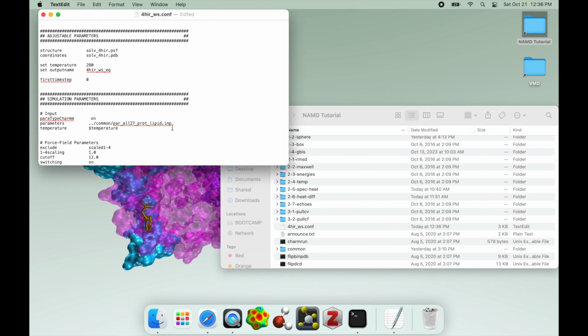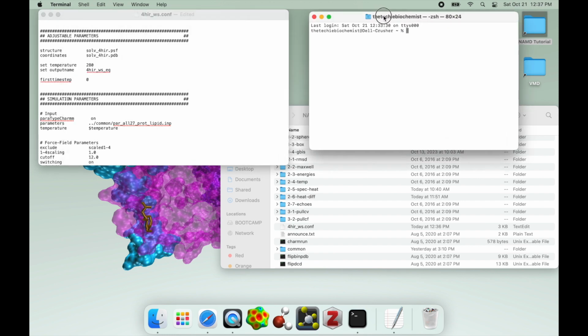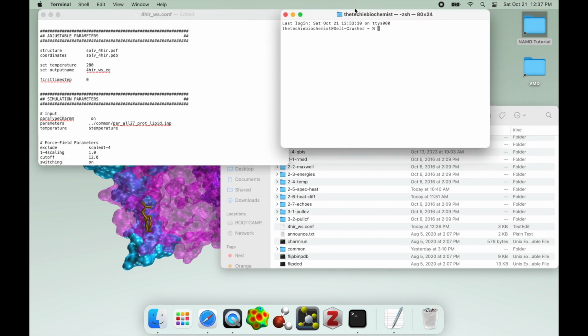You might be able to already identify what the problem is. This configuration file is in the NAMD tutorial folder. This first dot is telling it to look in the NAMD tutorial folder. That second dot is telling it to go up a level, which would be documents, and then look for a folder called common. Obviously, there's not going to be a folder called common in my documents level, so that is going to result in an error where my computer is going to tell me it can't find that parameter file.